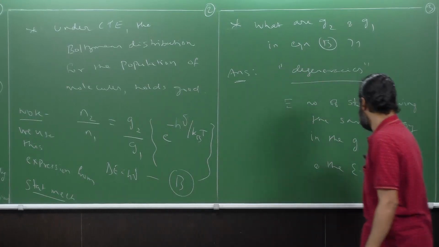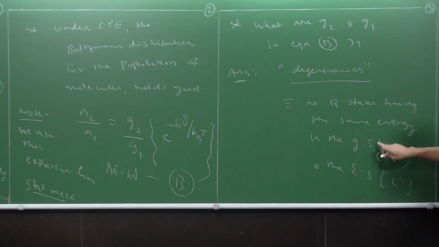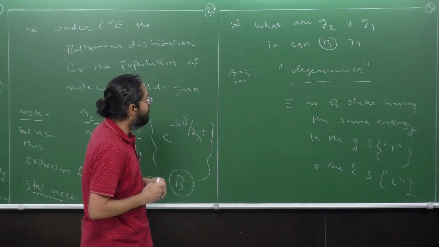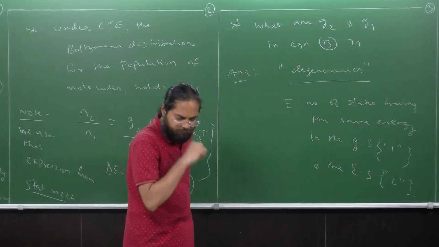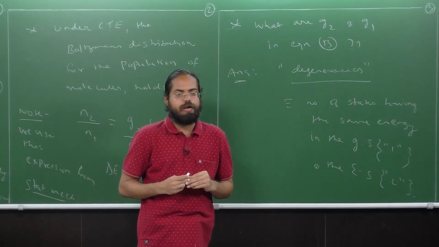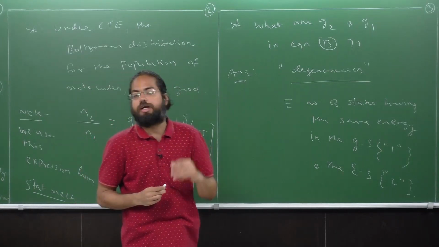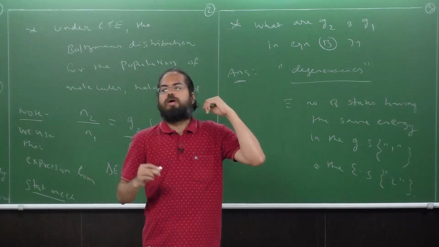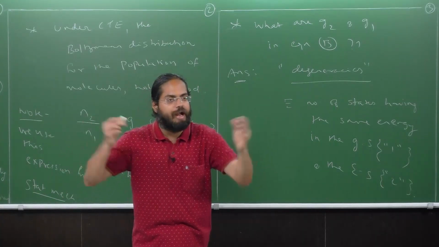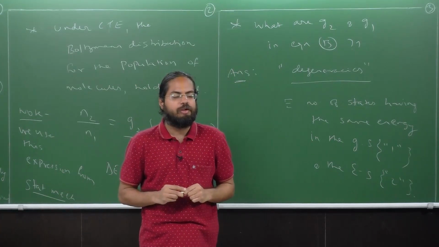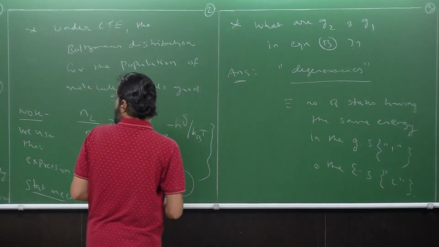You may be wondering, well, it's already a ground state, so what do you mean by number of states in a state having the same energy? That may be a very valid question, but I'll answer that very soon. So to understand degeneracy, now consider a hydrogen atom. I'm sure everyone must have studied the hydrogen atom in your 11th and 12th standard. Now, what are all the orbitals that a hydrogen atom has? Any answer?